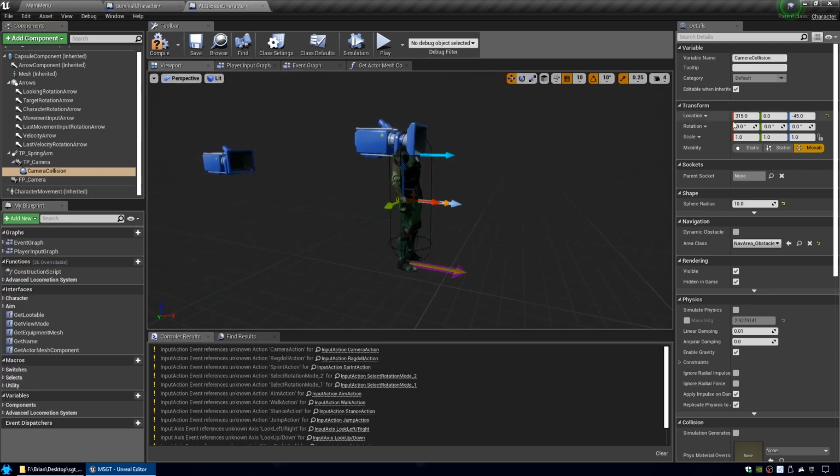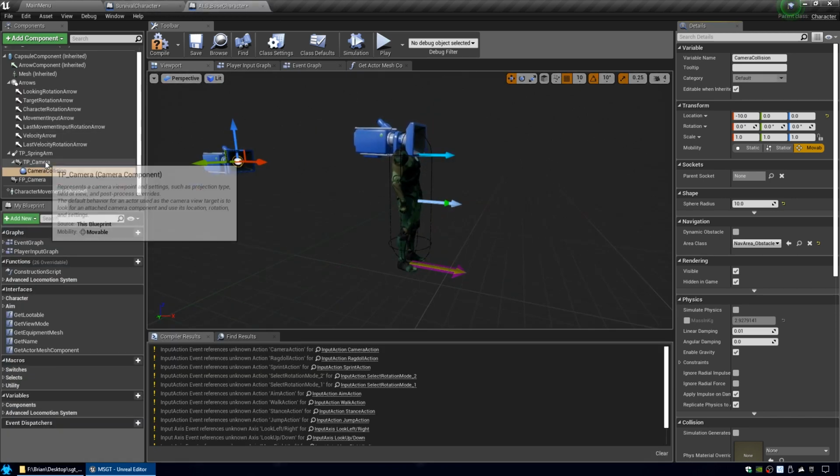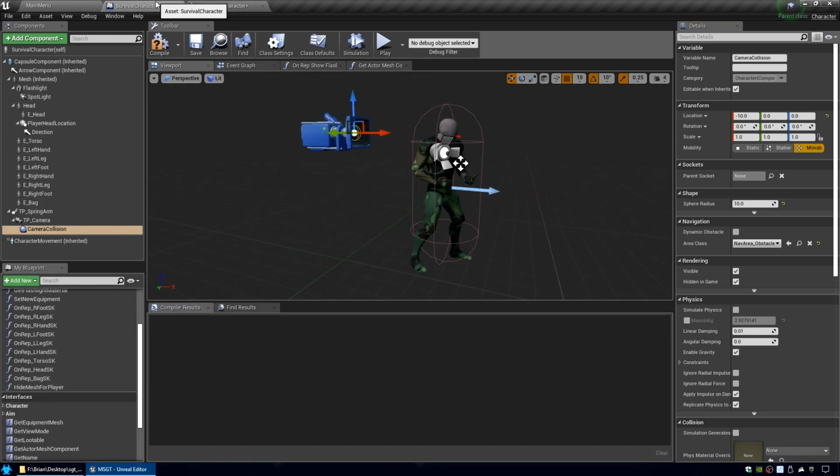So what we'll do is go ahead and reset it on the ALS based character. It puts it back there, and then we'll match that setting, -10, because it kind of puts it into the camera a little bit. So -10. There we go. So now our camera collision is about the same. Of course, the camera's at a different place, but that is fine. It is dragged and attached to that third person camera.